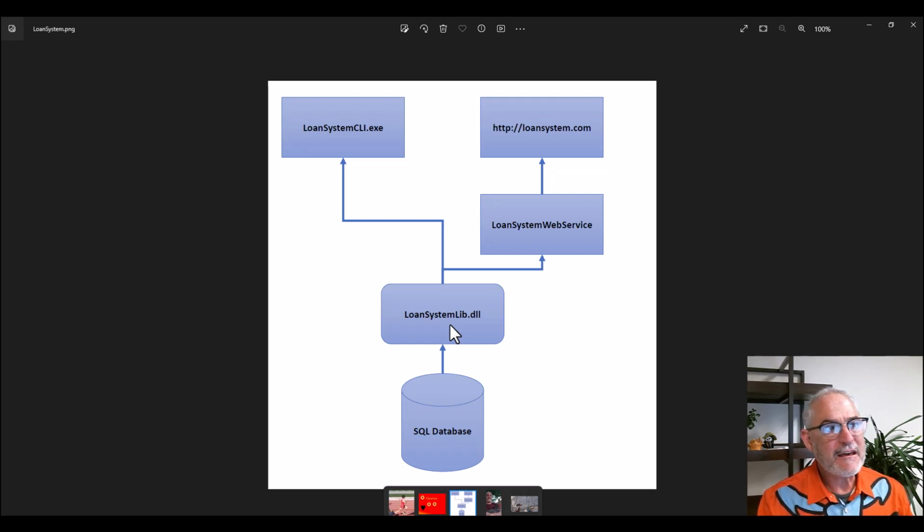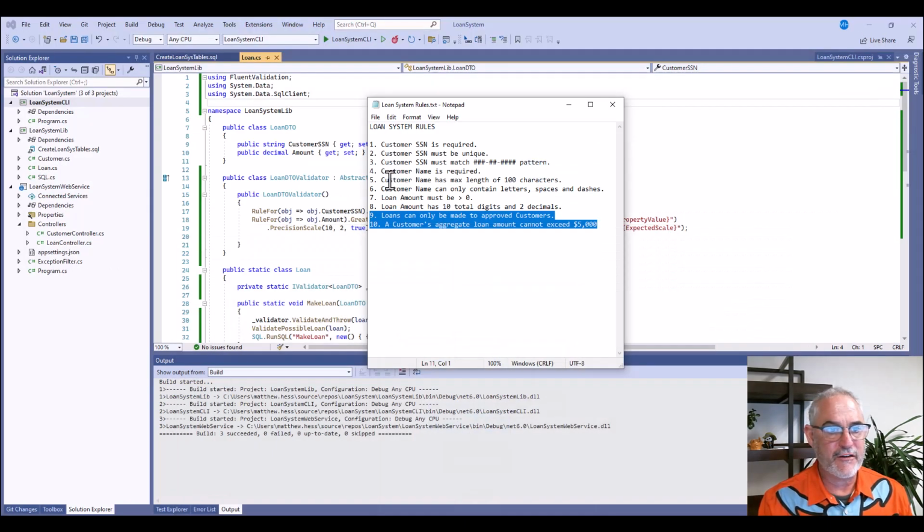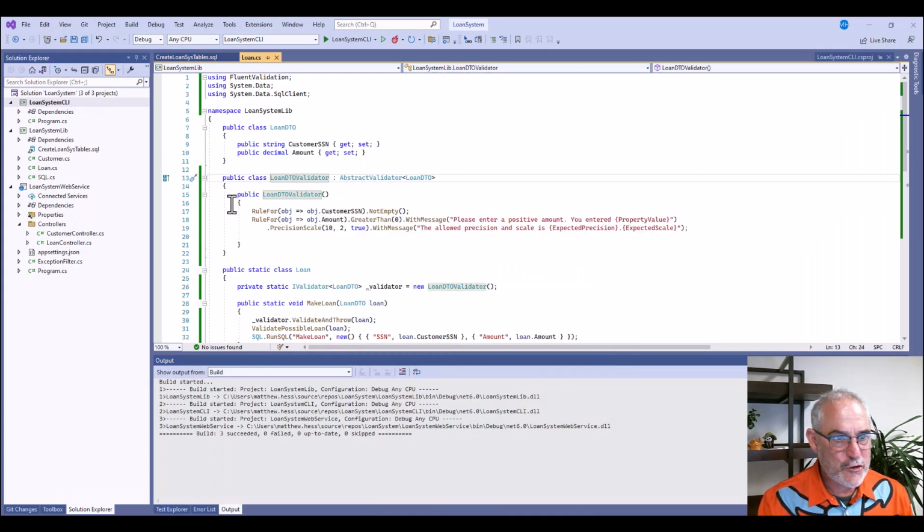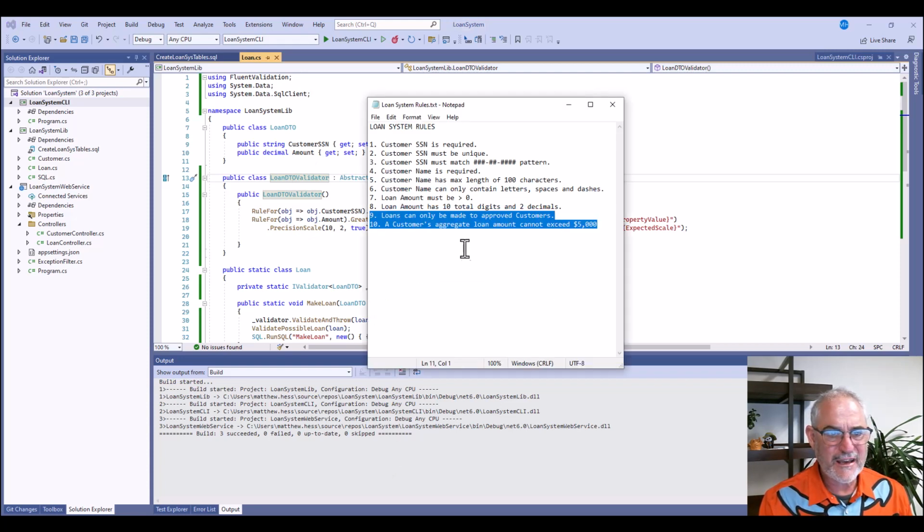But I think you'll see that there really isn't a Fluent validation way of doing that. I don't think I can come up with a rule using this Fluent validation rule syntax that really implements these concepts. And the reason is that the validator needs access to other information.